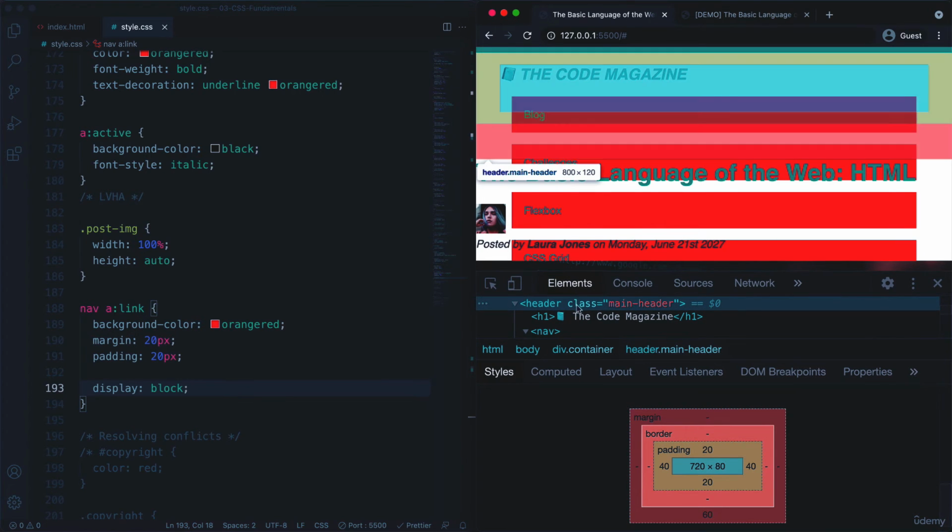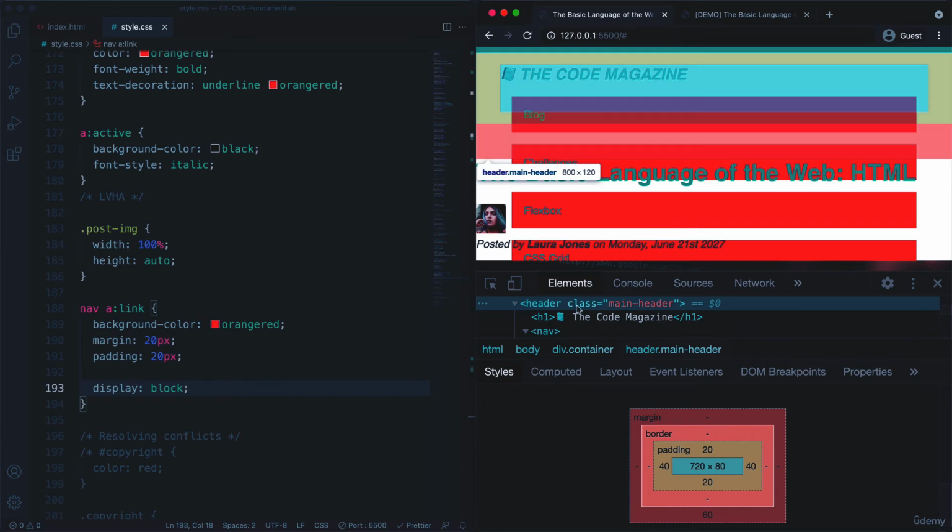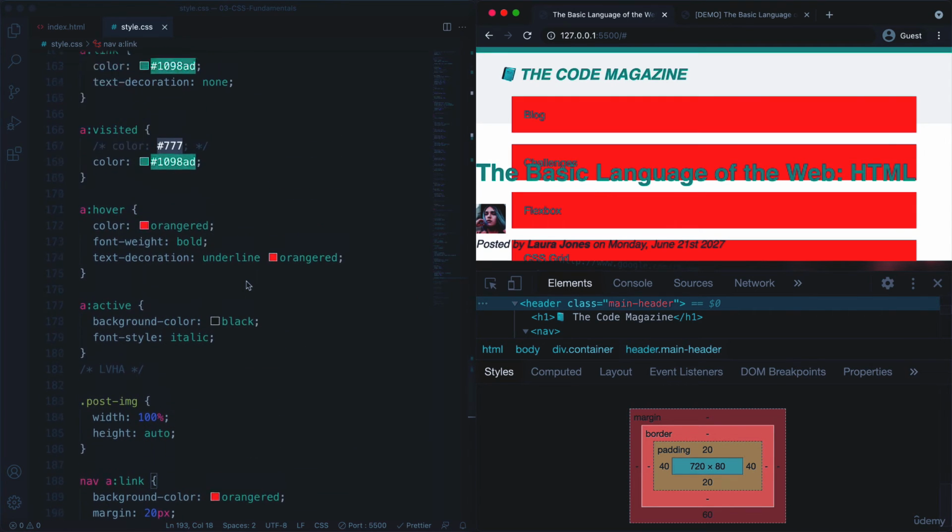So we need some more space here. And since we set the height of the header to a specific value of 80 pixels, the content no longer fits in there. And so the element did not expand in order to fit the content. That's the reason why usually we don't set a fixed height on elements. So let me go back and change that.